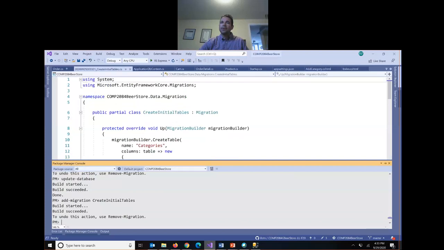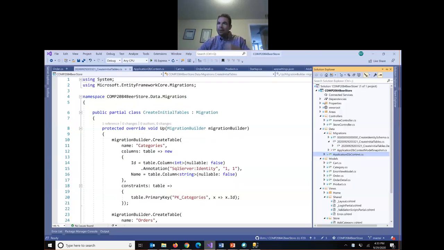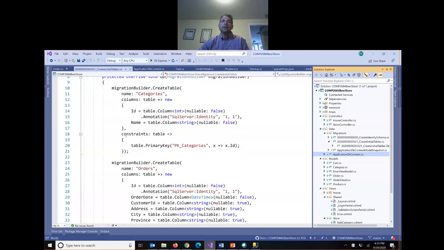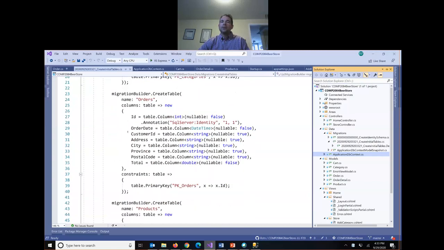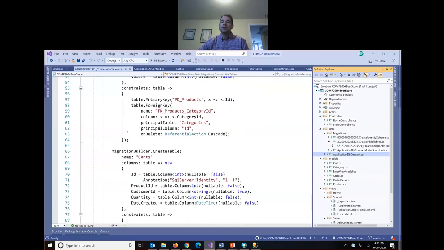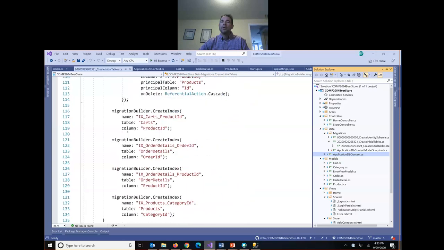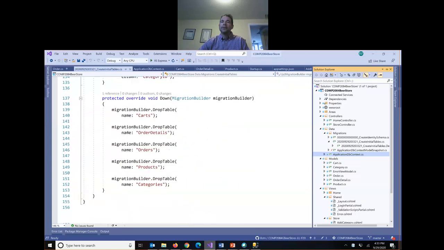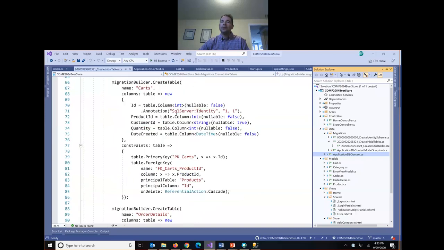Notice here in Solution Explorer, it now created a CS file called CreateInitialTables, and it's got the SQL translation from our model. It's going to drop the tables and then create these tables.